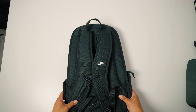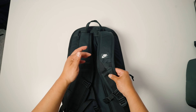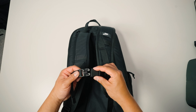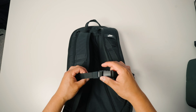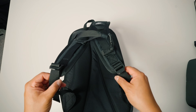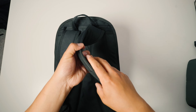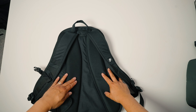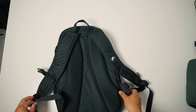Now let's look at the back panel. It does have the Nike logo, which is nice, and I like that it has some horizontal strips so you can hang your sunglasses if you want. It has a simple adjustable sternum strap, but the sternum buckle feels a little on the cheaper side compared to buckles I've used in other backpacks. The shoulder straps feel a little rough, thin, and cheap, and the cinch straps are the same — thin and cheap, but they do the job. The straps have some decent padding for comfort, though I wish there was more air mesh for breathability. The back panel only has one ventilation channel down the middle, so nothing too substantial.